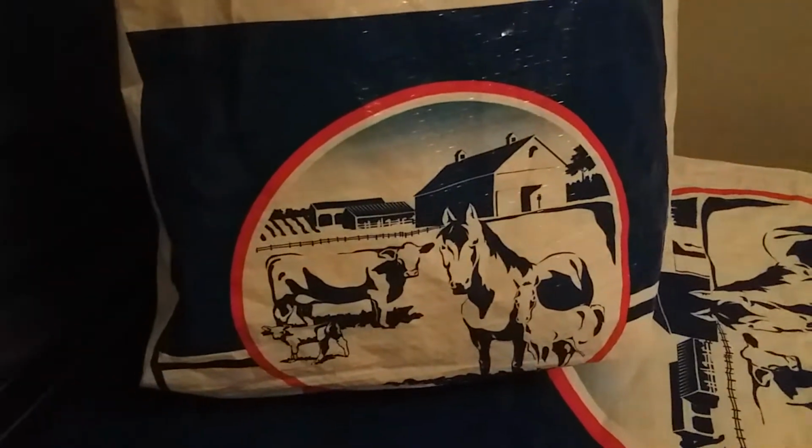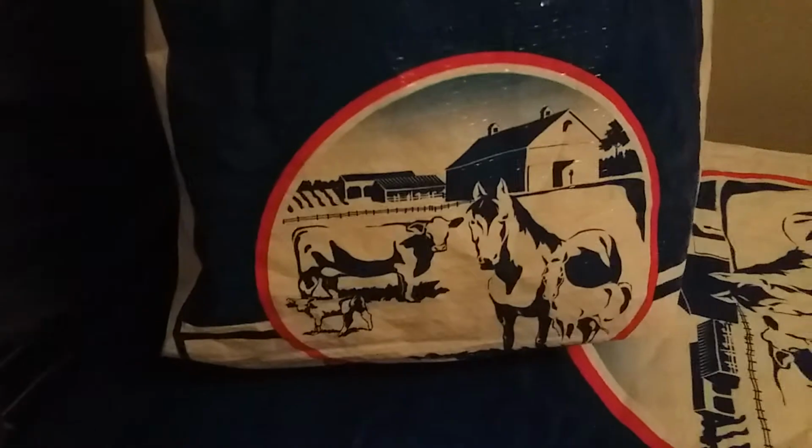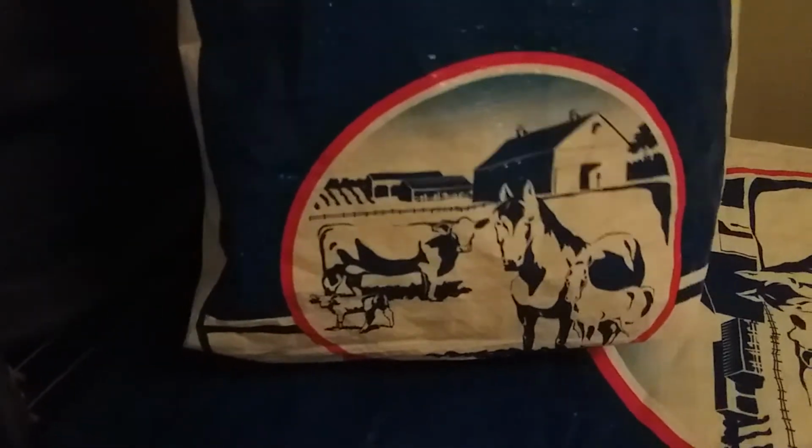See those creases and folds we did? And sewing it that way gave us the rectangle bottom that we needed to give the bag some shape. So this will be the back of our bag. It's got kind of a cute picture. Not all feed bags will have it. Some will just have nothing, some will have writing. But this bag happens to have a cute picture on it. That's good.